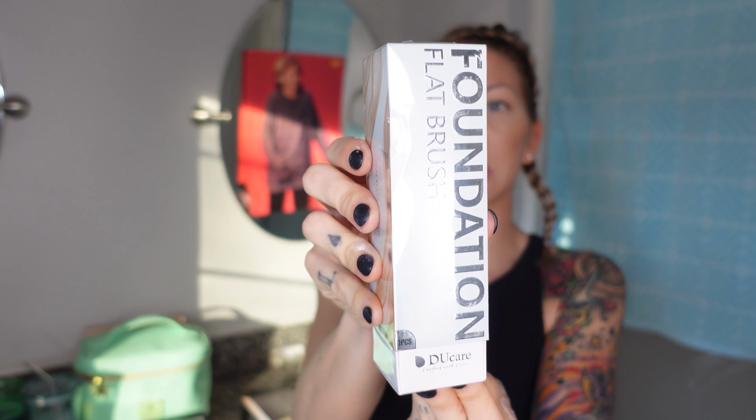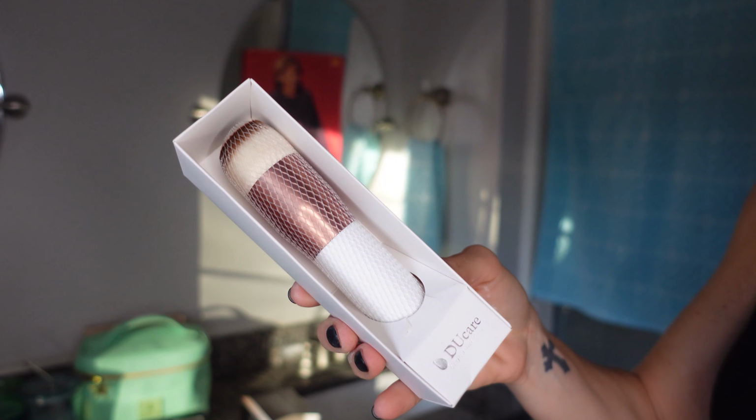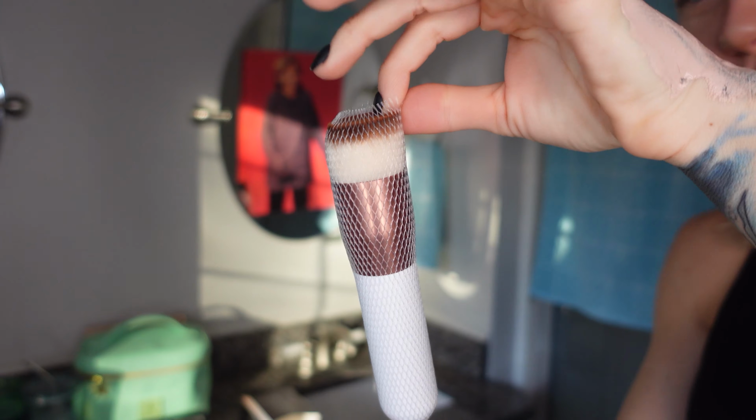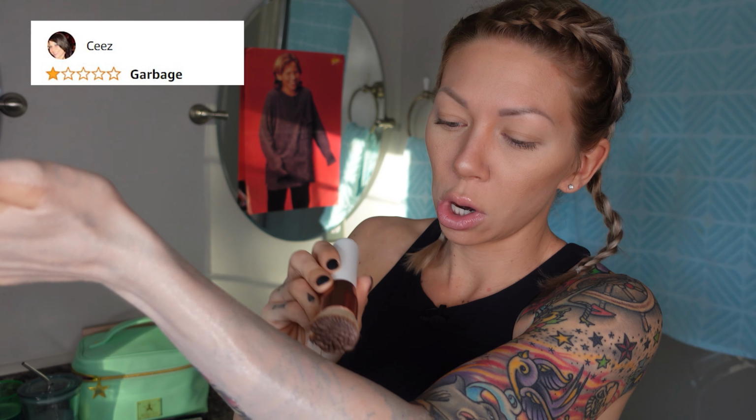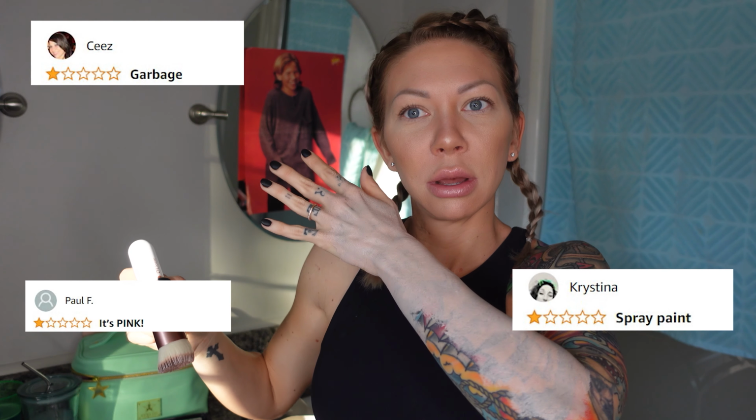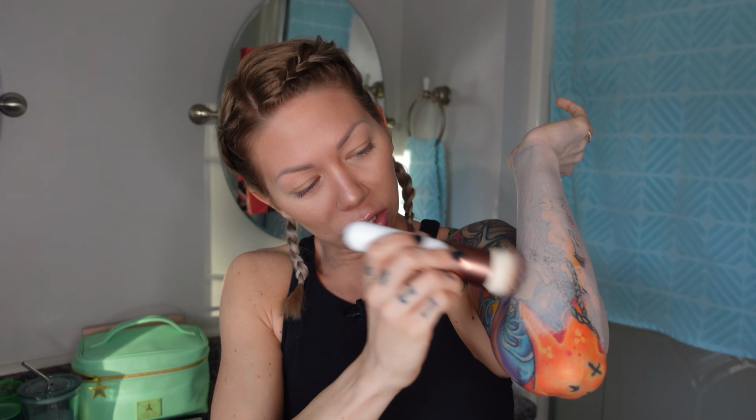I got this one off Amazon. It's called Do Care. I do not care. And it's a foundation. Oh, wow. Give it a shot by itself. Look at the packaging. Oh, comes in a little fruit net. Now this product got some really bad reviews. A lot of people saying, well, one, it didn't work, that it didn't last, and that it has a pinkish tint, which I can see that. Covering up this dead jellyfish.